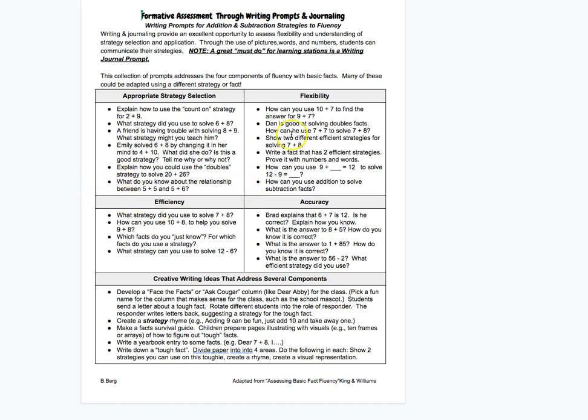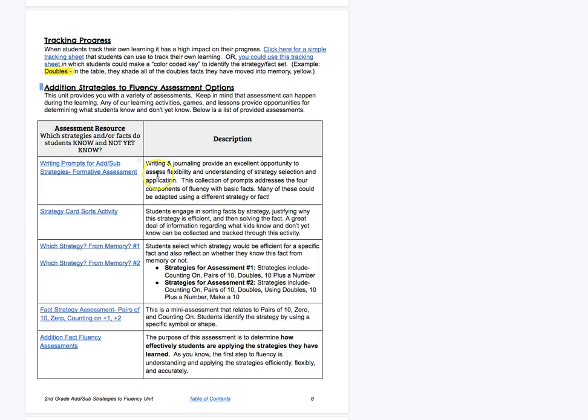Okay, now you're going to see some of these, and you might use, for example, this prompt for the +10, +9 relationship. But then later you might think, oh, I'm going to tweak that one so that instead it says, how could you use 20 + 20 to help you solve 19 + 19, for example? All right? So not an all-inclusive list, but definitely a good place for you to start and some great prompts that you might use. All right? So that's going to be found in that assessment section on page 8.